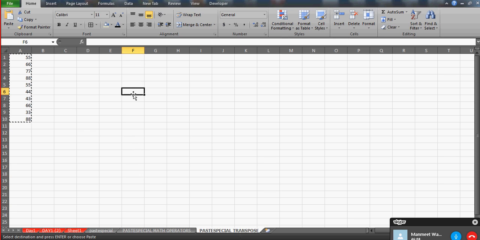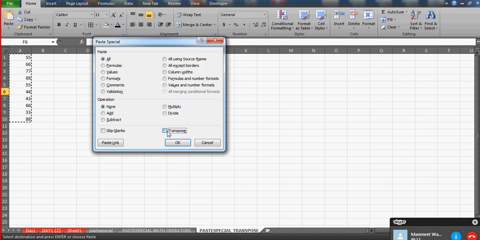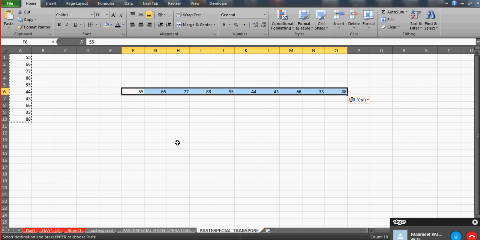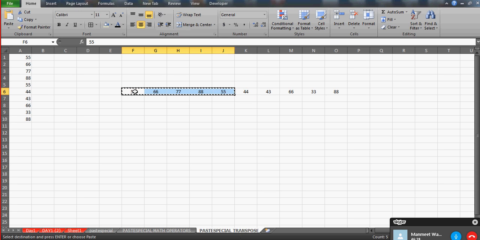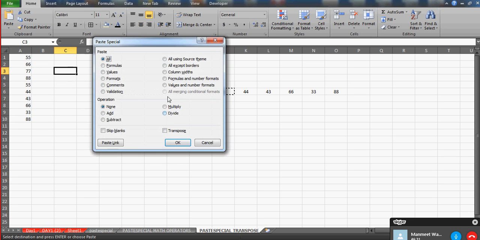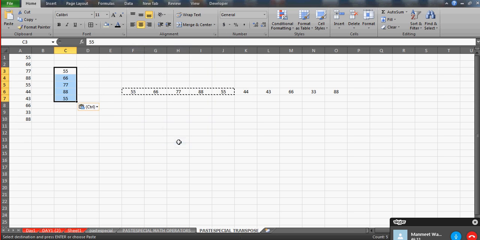And if you want this to be back in a vertical direction, select this. So let's say I'm going to select this only, copy, select this cell, paste special, transpose. Yeah, there is no difference. Yeah, exactly. See, Excel's intelligence is very powerful. Excel knows that. See, transpose is actually to change the direction.